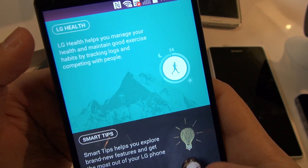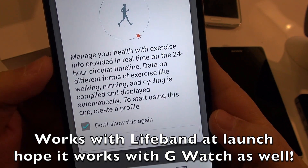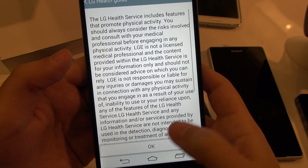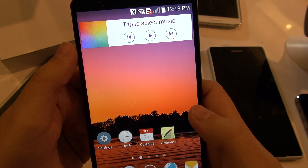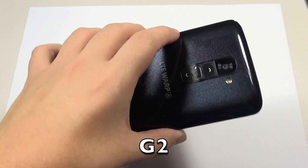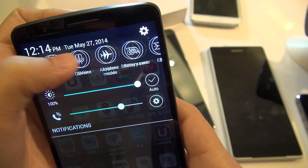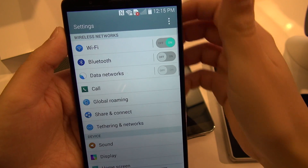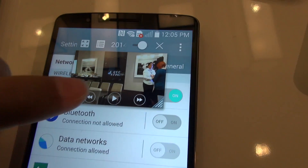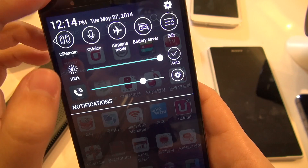When scrolling through the interface, we also have LG Health, kind of like S Health on Samsung. The Lifeband supports this and I'm hoping it supports the G Watch too. In real time, this app tracks all your exercise in a 24-hour cycle. Continuing through the interface, the first thing I noticed is that the colors are very toned down on the icons — they really mesh well. On the G2 some colors were really loud and neon. But now they've got a circular motif and I think it looks quite nice. We've still got access to Qslide apps inside the notification panel, and if that annoys you, you can simply uncheck it from shortcut settings.